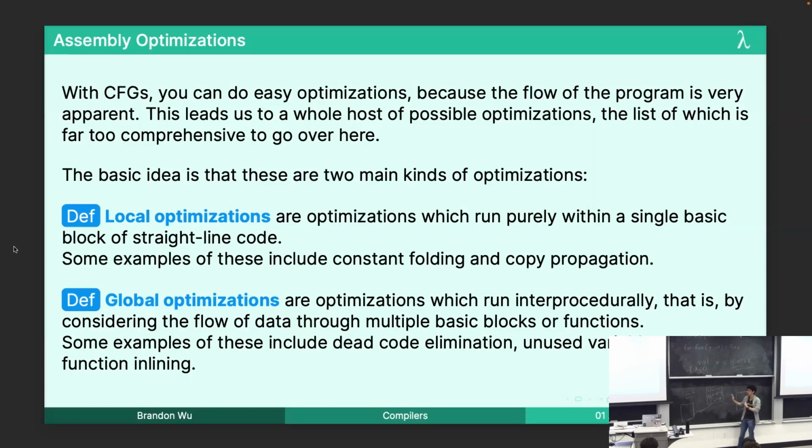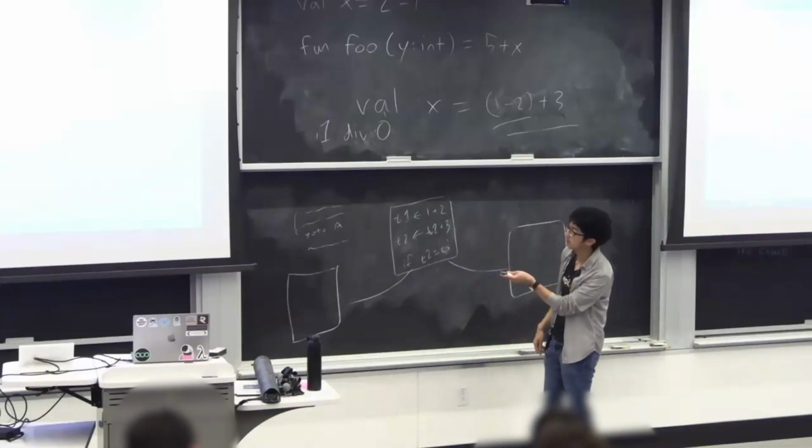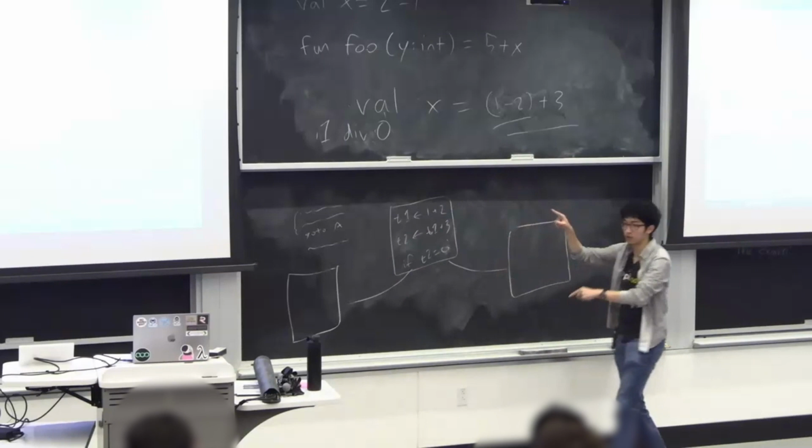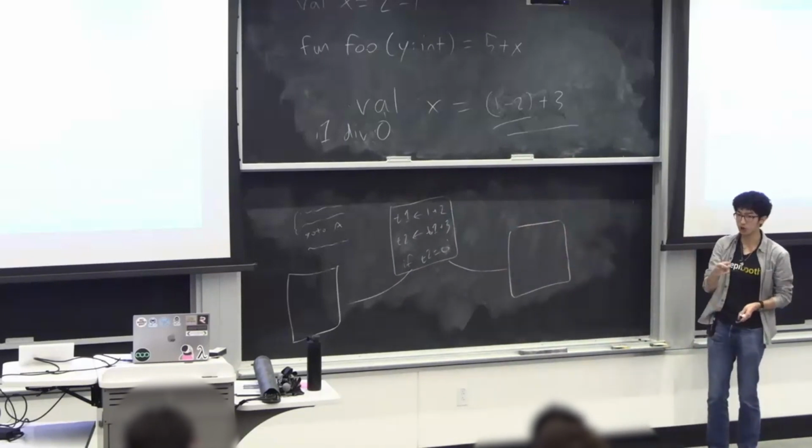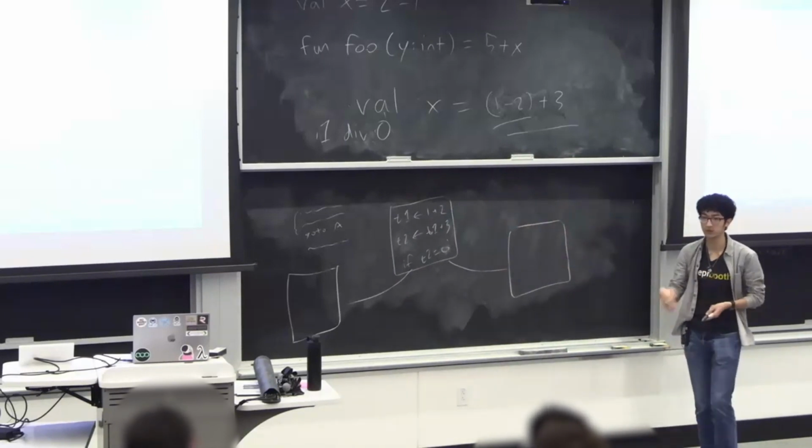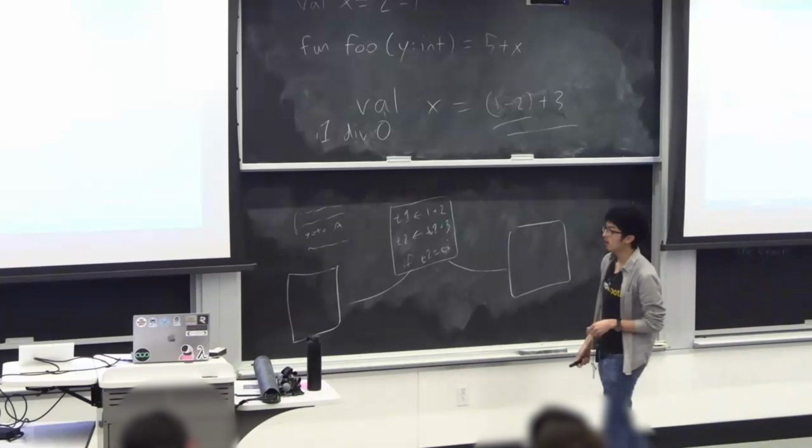I don't need any knowledge of how it loops. I can just do it here because it's always better, because I can always make this 3, that's fine. A global optimization is an optimization where you have to look around your graph. You have to look at everything. Those are way harder because that introduces a lot of cases, okay?